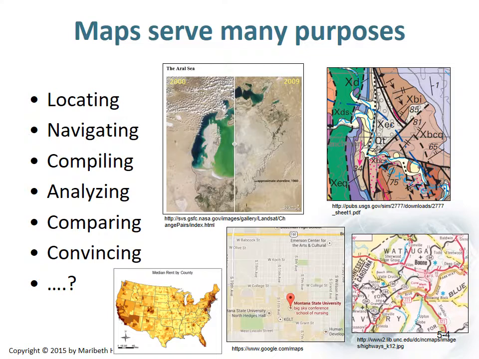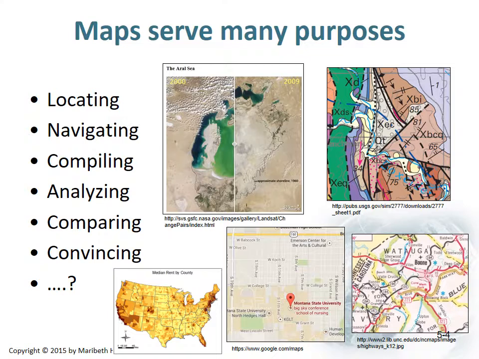And if you're trained in reading particular kinds of maps, especially the specialized ones, like the one in the upper right, a geological map that shows a lot of information about geological structures, rock unit types, past geologic events, if you're familiar with what the map symbols are, that map tells us a lot of detail about that particular location.